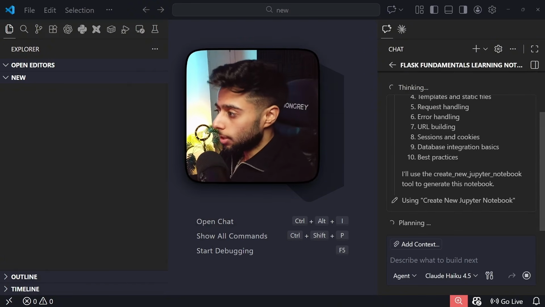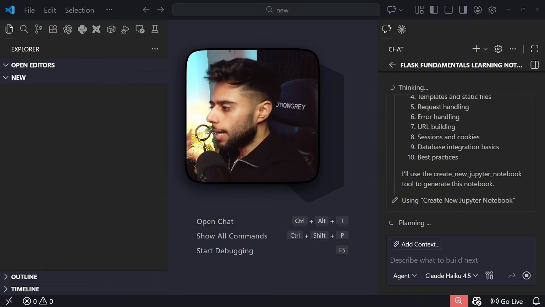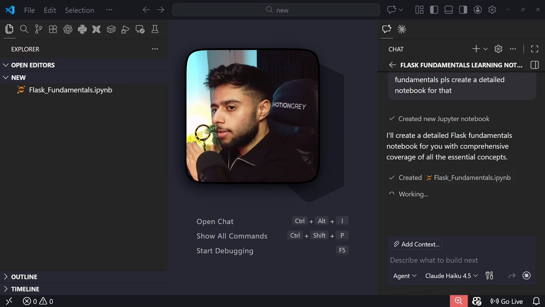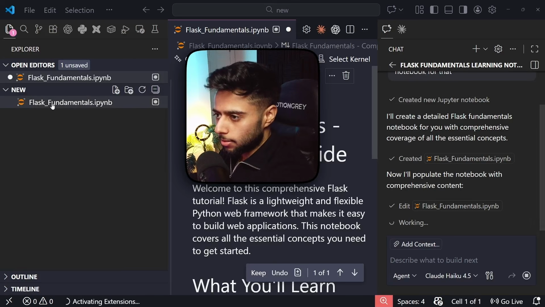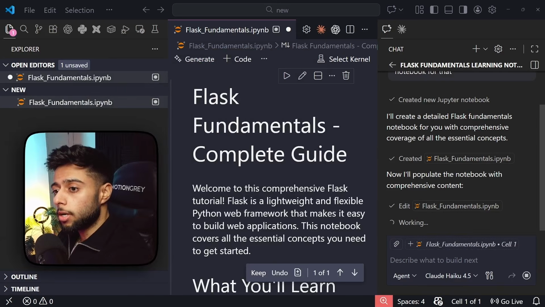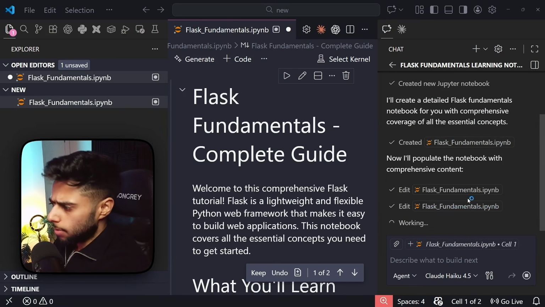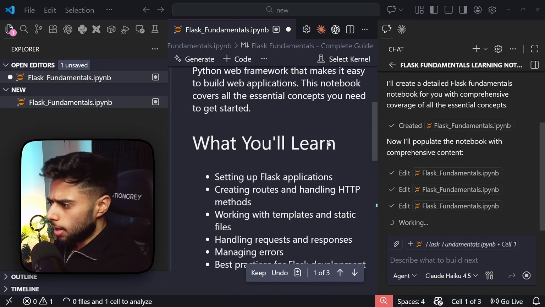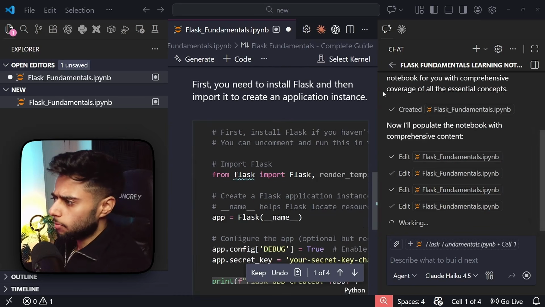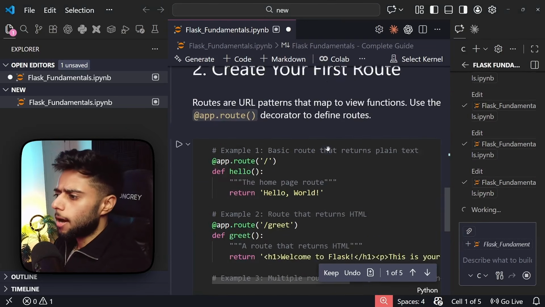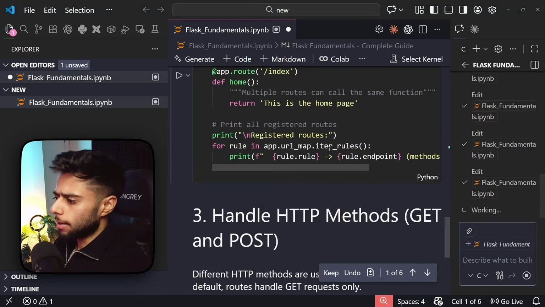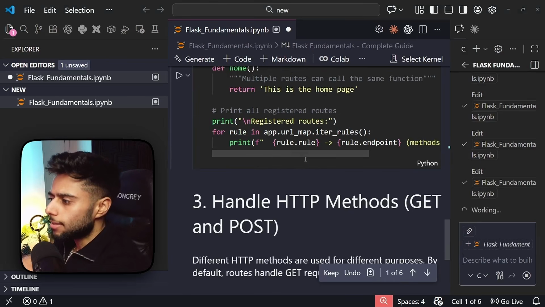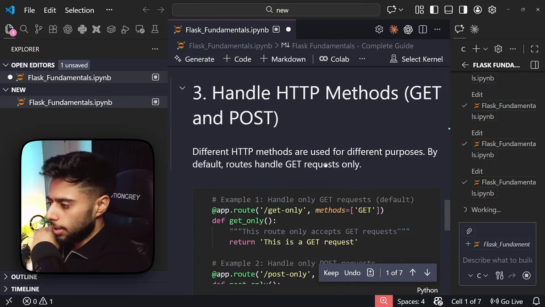That means you do not need to go to ChatGPT to first get the code and then copy paste the code. No, you need to just integrate the AI with the code base. As you can see, it has automatically generated this file, this notebook, and it has also written the code for me. It is still performing the task. It is completing this notebook. And as you can see, everything is here for me with all the code, with all the dependencies, with all the code base, everything. I don't need to copy and paste every time. Make sense? That's how it works, and it is still creating this notebook.